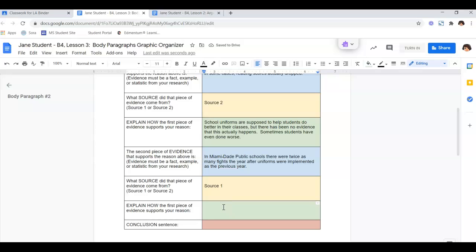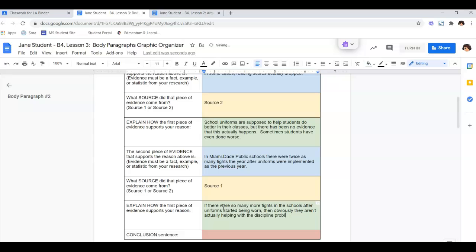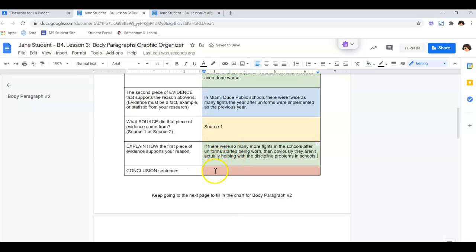And then I'm going to say, if there were so many more fights in these schools after uniforms started being worn, then obviously they aren't actually helping with the discipline problems in schools. Okay, and then I'm going to write my conclusion sentence.